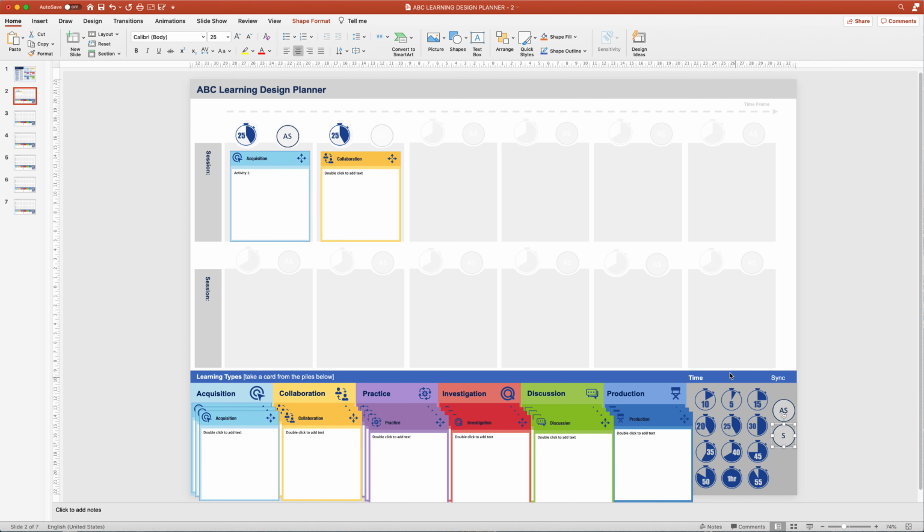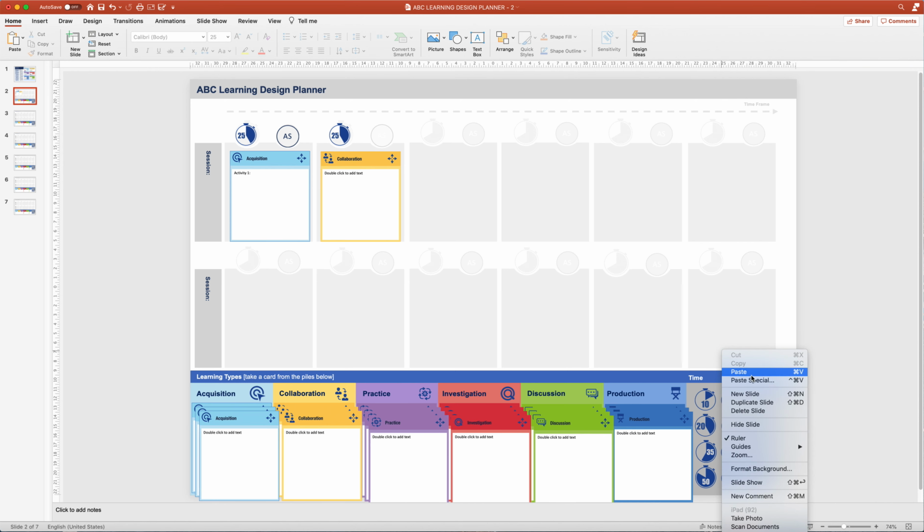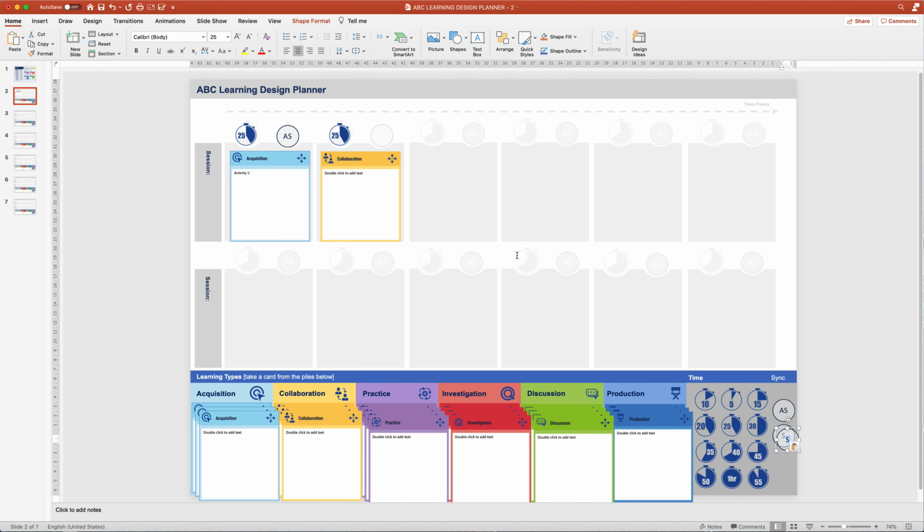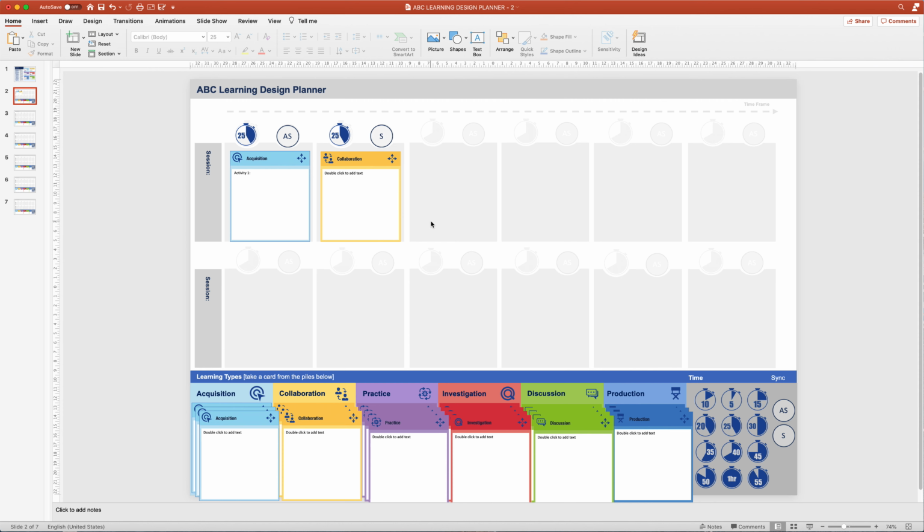I need to copy that, and I want to paste that again, and I'm just going to take that from there and drag it into that, and basically just build it up as you go along, and do that for the different activities that you've actually got. On the Moodle workbook that I've also created, there is also a pre-session planner that you might have a go at using in tandem with this to help you identify the types of activities that you want to include. So in the card box at the bottom, you've got 3 cards.